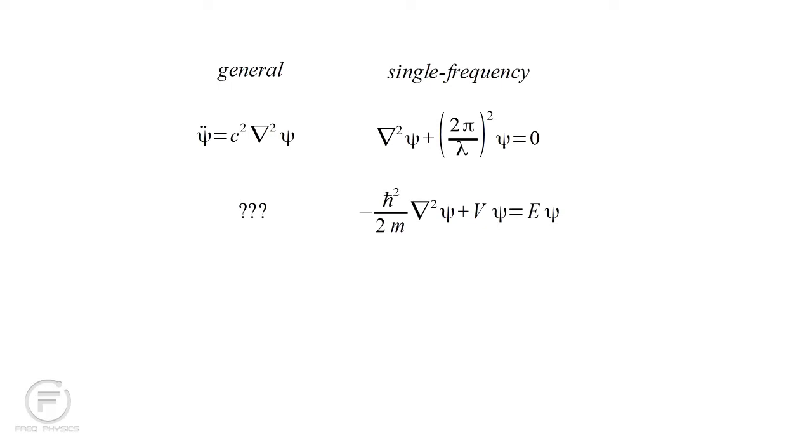To start, for a frequency nu, Planck's relation gives the energy as h nu. So let's write E psi equals h nu psi. Now we've seen that if the field varies as sine two pi nu t, the slope in time is two pi nu times cosine two pi nu t. That factor of nu means that if we multiply by h bar, the two pi cancels and leaves us with h nu. So h bar times psi dot equals E times the cosine.